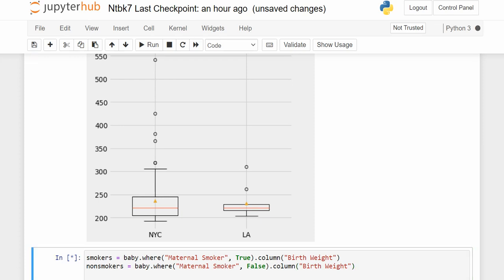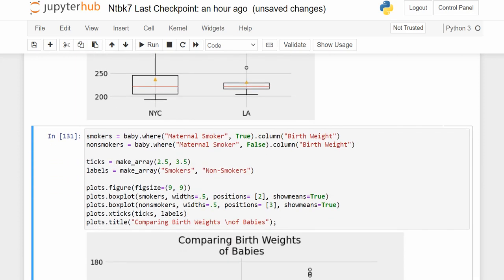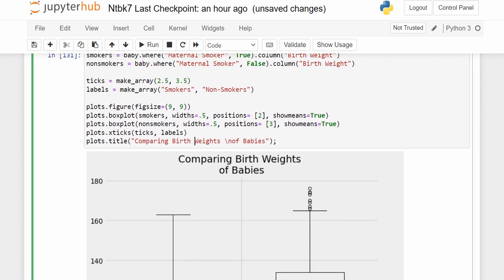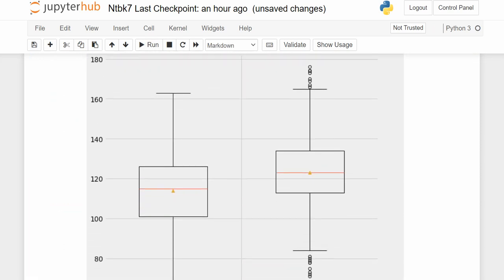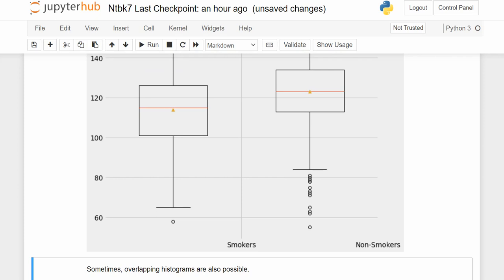Okay, so now we're back to the babies. And notice that the non-smokers' babies have a higher median and a higher average than the smokers'.